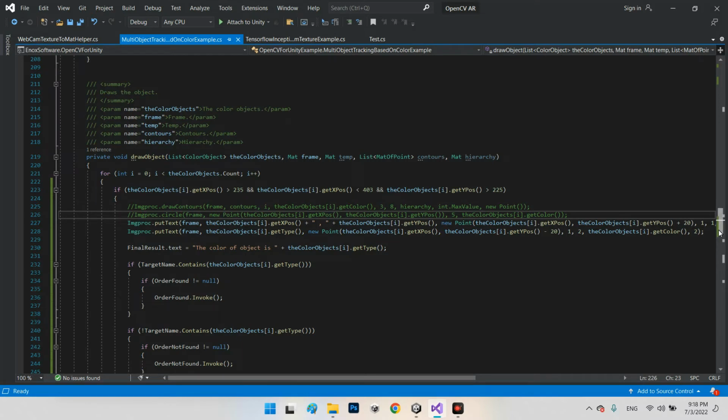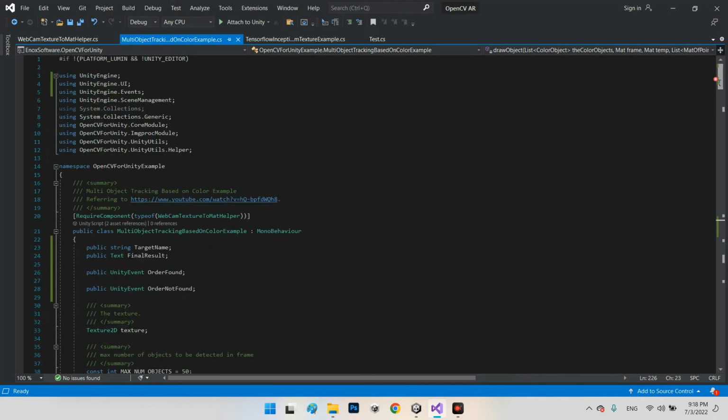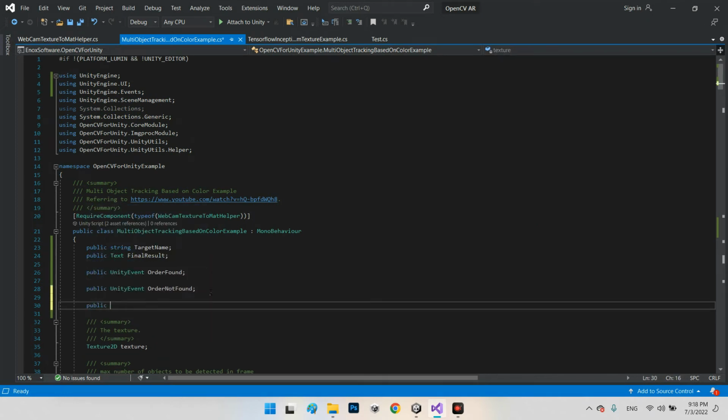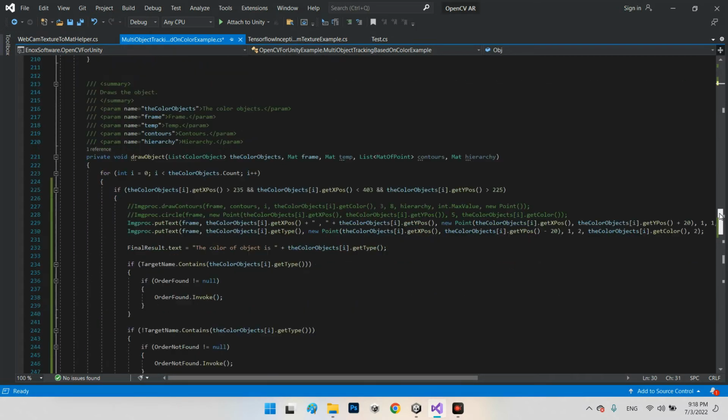For example, we can put a 3D model in here, public GameObject.